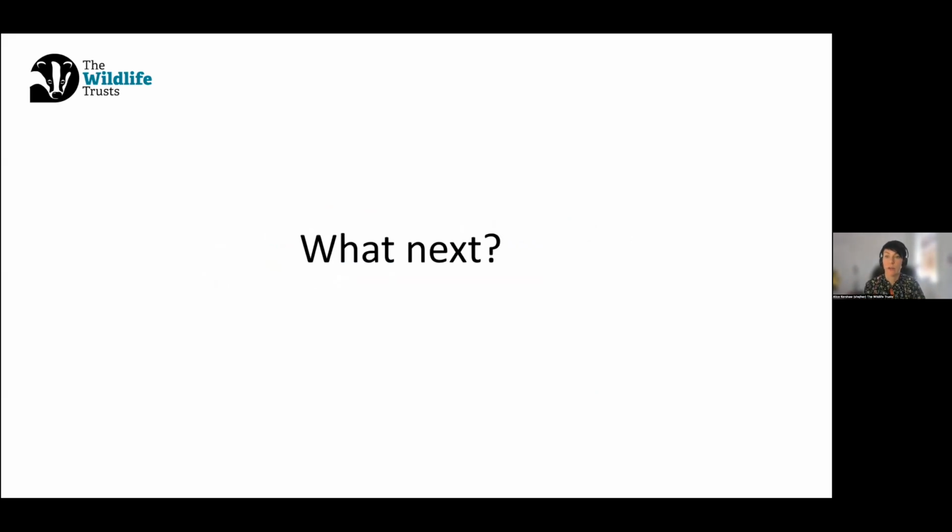We are also looking now to build what's called the data facility. There is a job being advertised right now. I don't know when this goes on YouTube if you'll see it, but there is a job being advertised for a data analyst to come and work at the Wildlife Trusts to help us build a data facility, which brings together the outputs of this work. We're going to be looking to prototype, pilot, try little bits of it, give it a go, a small iterative approach. We'd love to hear from you if you want to apply for that. And that's where we're going next with our data journey.